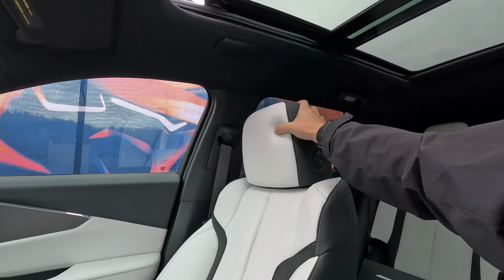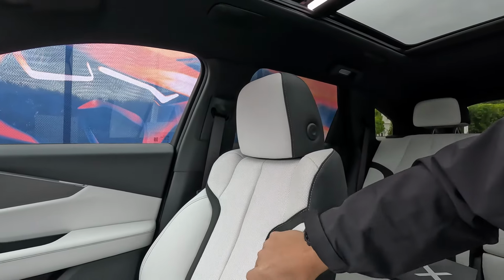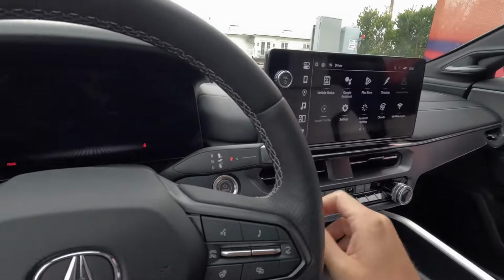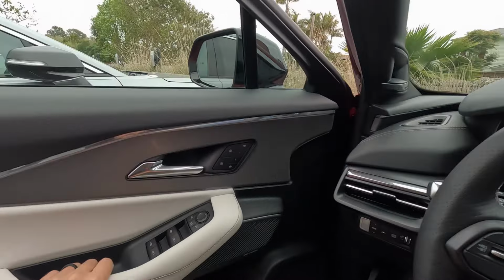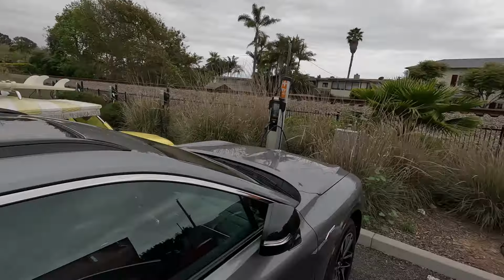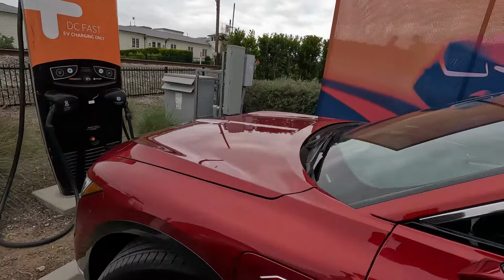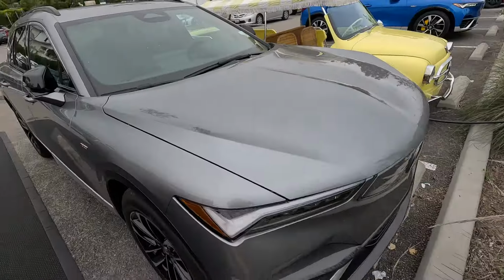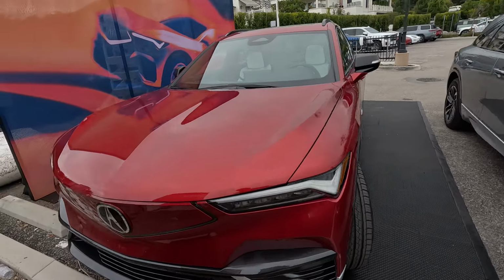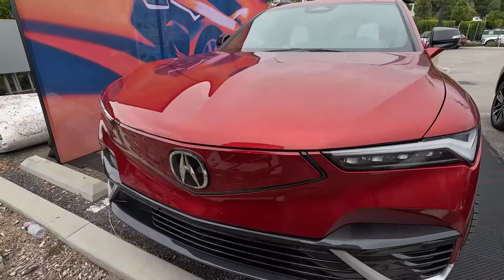Yes, you can get different interior colors. You can get black, you can get red, of course you can get lots of different paint colors on the outside. The Type S has that Double Apex Blue Pearl that you see over there. This is, I'm just going to call it red and gray. I don't know the exact paint colors off the top of my head, but yeah, you can see, oh, the lights are turned off, never mind.